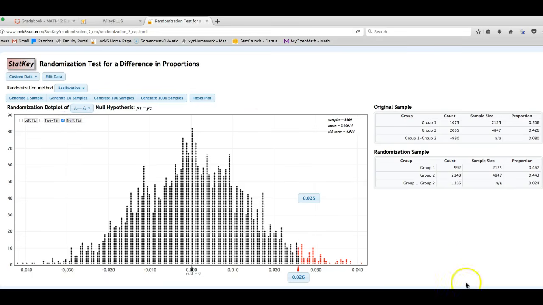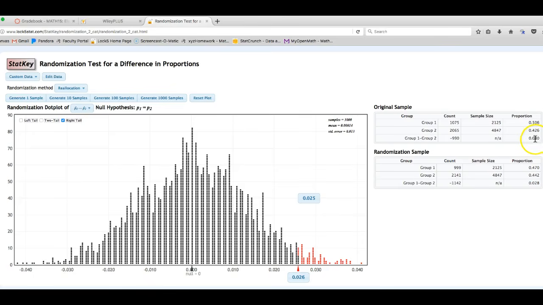Notice a lot of confusion in this section comes from thinking the p-value is 0.025. But to get the p-value, we need to change the statistic. StatKey randomly makes this about 0.025 pretty much every time. So to get the p-value, we need to change this bottom entry to our statistic, which is 0.08.